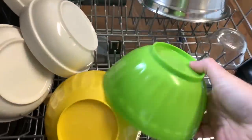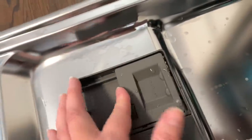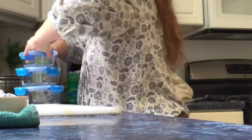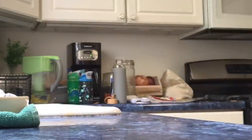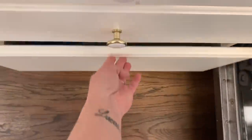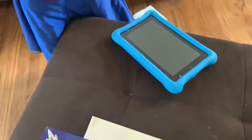My daily cleaning routine is simple and basic by design — I need it to be easy. A year ago it was not easy; it wasn't even a thing. I didn't do a daily cleaning or a reset every day. We just had clutter everywhere, too much stuff, and cleaning was stressful. Now we still have messes, but I don't see it as clutter anymore. It's something the kids made or built that just needs to be put back when they're done, or it's an art mess or a kitchen mess from cooking — a simple, intentional mess that's easy to clean.